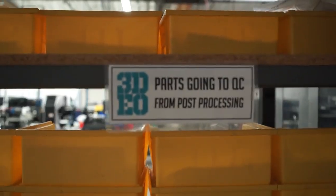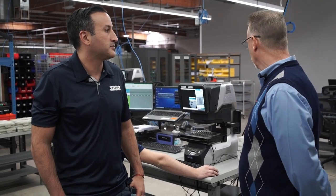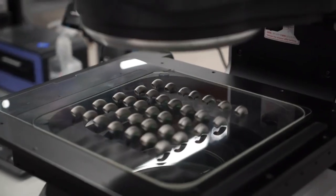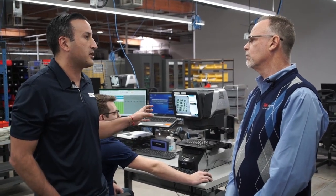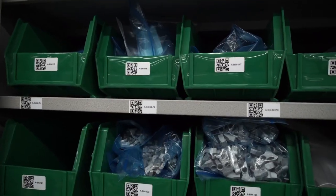Just like traditional manufacturing, we also have quality control. Here we're doing dimensional tolerances, visual inspection, and anything else required for customer requirements. Do you get all the way to this point before realizing an adjustment needs to go back to the beginning? We have different quality control points at every station. What gets caught here is dimensional and final visual inspection. So from here, it's a completed product ready to go to the customer? Ready to ship.